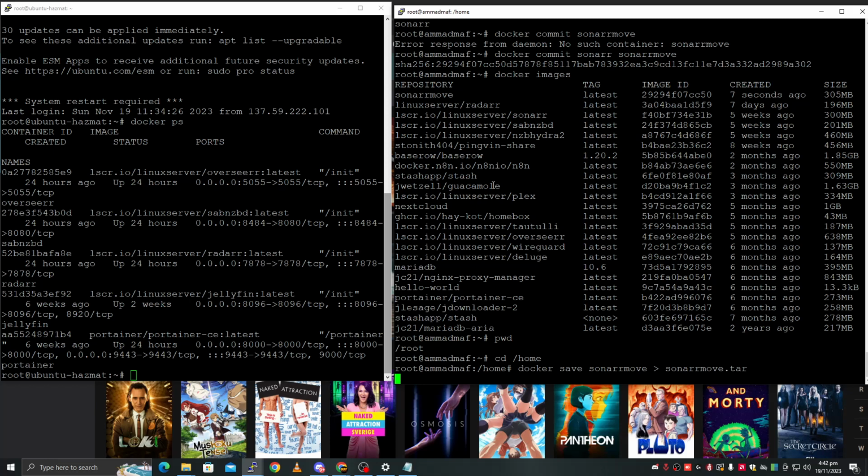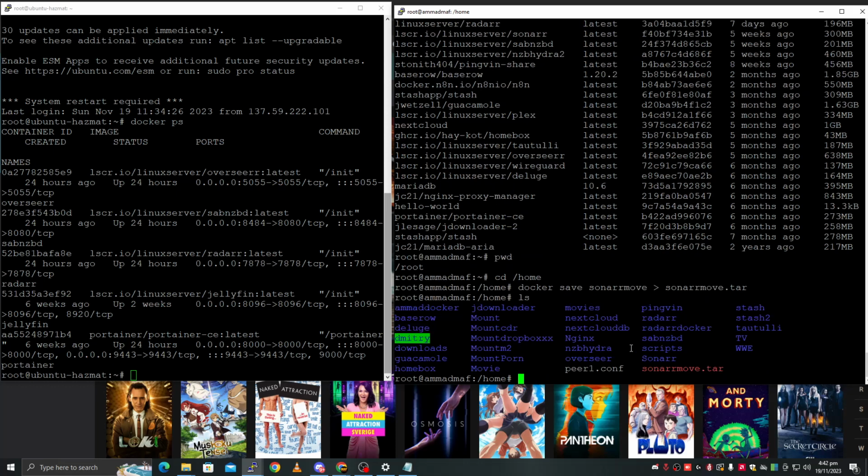This will convert this image into a tar file, and we will then move this tar file along with the volumes to the new host. Our work on this machine has been done.